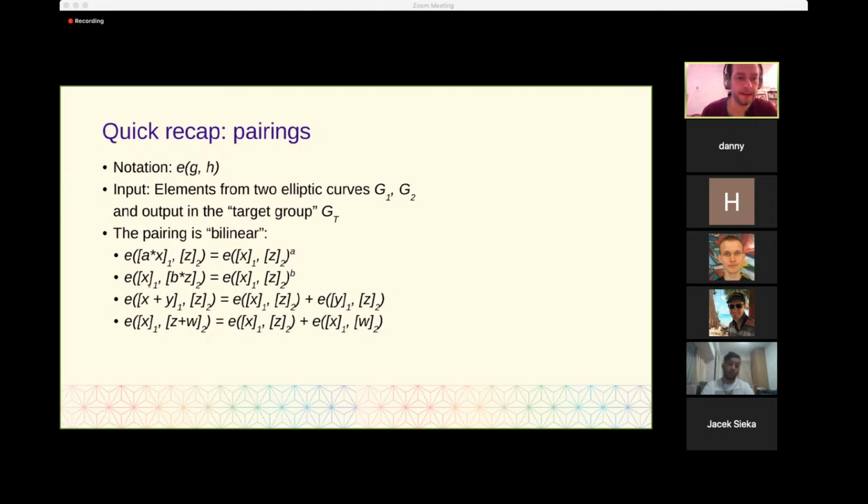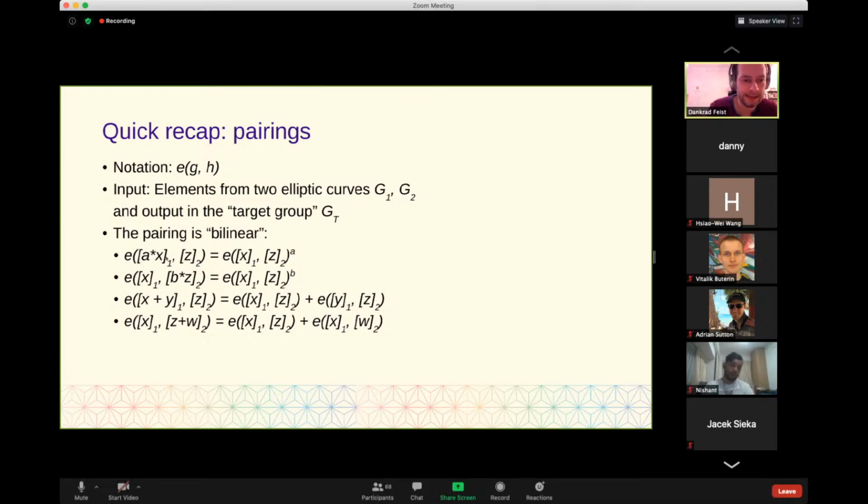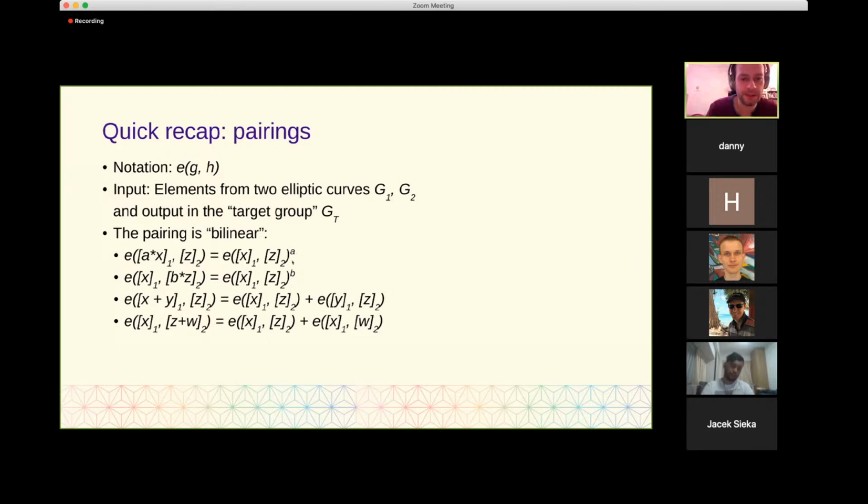So what it means is, we have this pairing of a times x, so we've multiplied times z, and then we can take out this a, and in this case we put it in the exponent. So that's very confusing, right? What you would expect traditionally from bilinear is that it would be here, then we would all agree this is bilinear, but don't get confused by this. It's actually still bilinear. It's just a strange notation that we use for the target group.